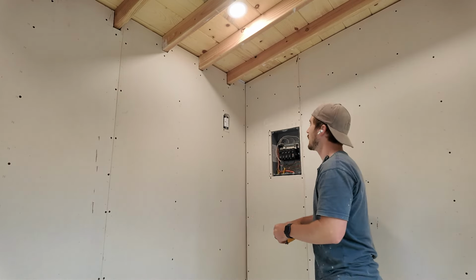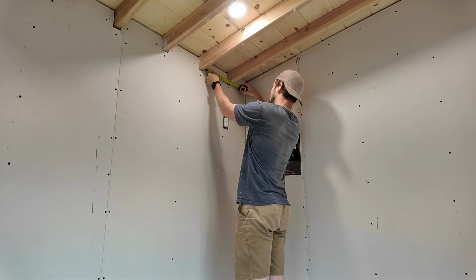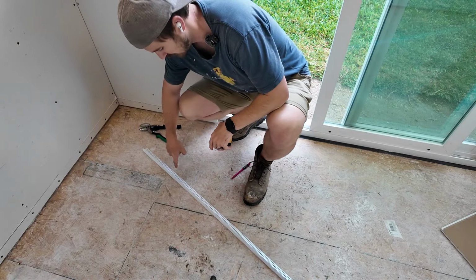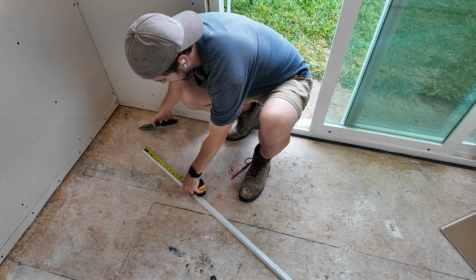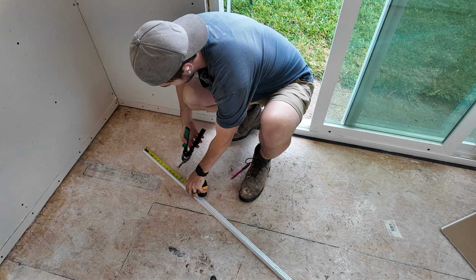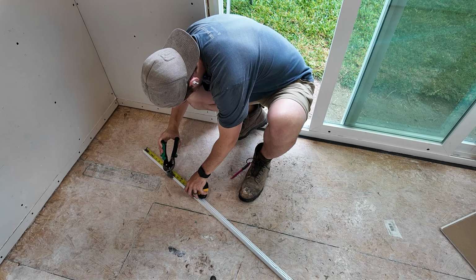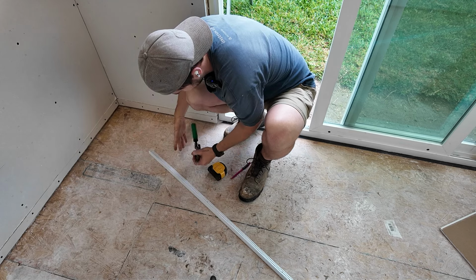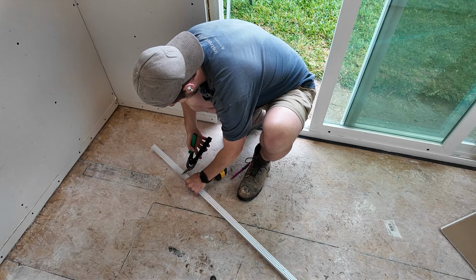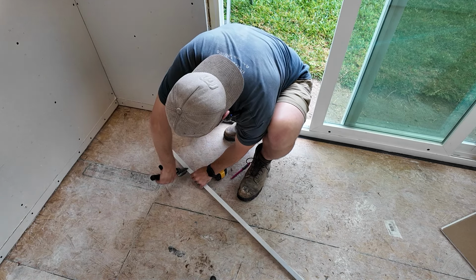All right, so that was literally as easy as could possibly be, so let me show you how it works. Here's what I'm gonna do. I'm gonna measure this distance, which is just a little over 10.5. So here's the L strip, comes in a big section, so I'm just gonna take that measurement. Got my $7 snips from Harbor Freight. Just gonna make a snip a little over 10.5, and then you can see it just cuts just as easily as any thin vinyl product you might have.